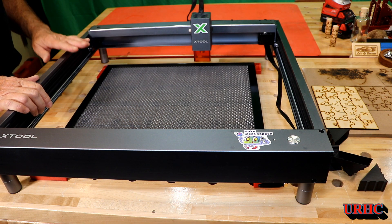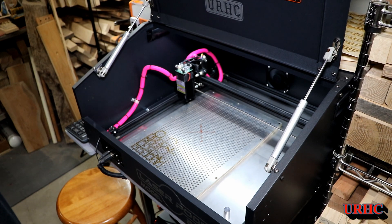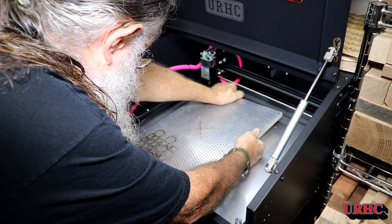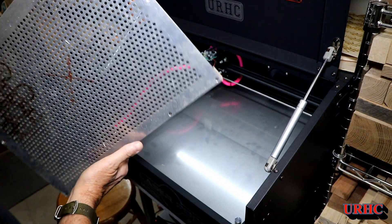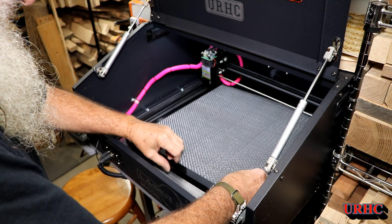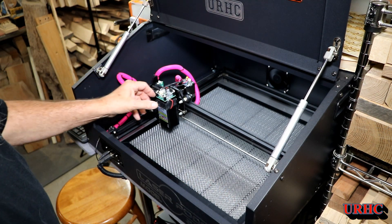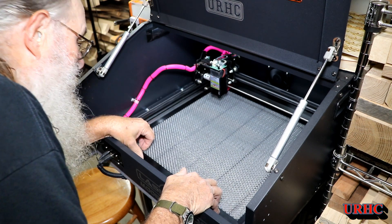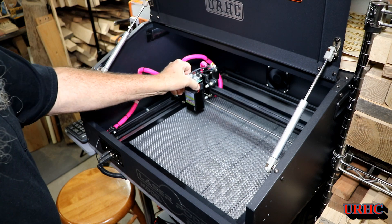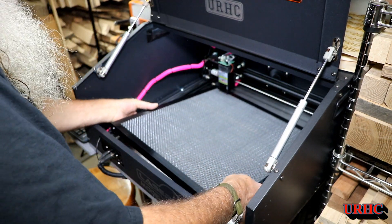That way it'll be a big money saver so I don't have to buy three of these. I never do three cuts at the same time, so whichever laser is doing the cuts will get it. Here's the ortur enclosure - I actually had a piece of aluminum put down here with double-sided tape temporarily. And again this actually just fits perfect in there. This is the LM2 - I'm gonna have to make some little pieces to drop it in to locate it, but you can see that's gonna fit in there perfect.